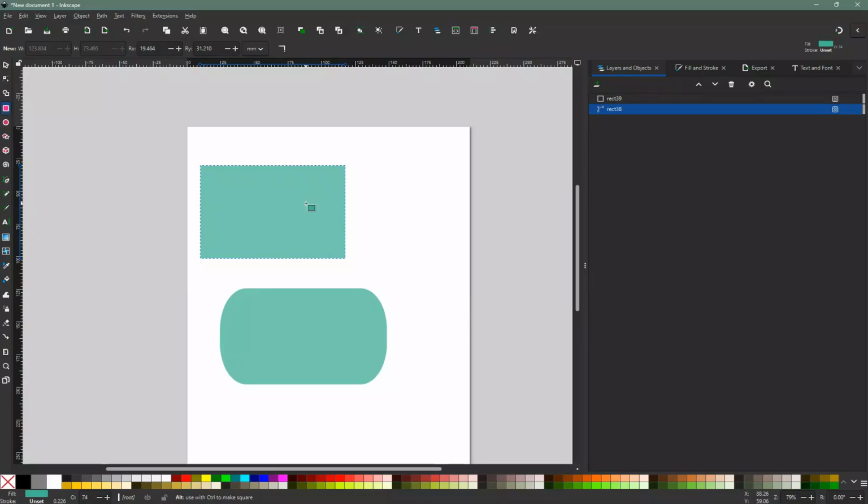Another tip is if you want to round all corners equally, you can select all nodes by dragging a box around them or pressing Ctrl A, and then click the Make Selected Node Smooth button. This will round all corners uniformly. Remember, you can always undo any changes by pressing Ctrl+C if you're not happy with the result.